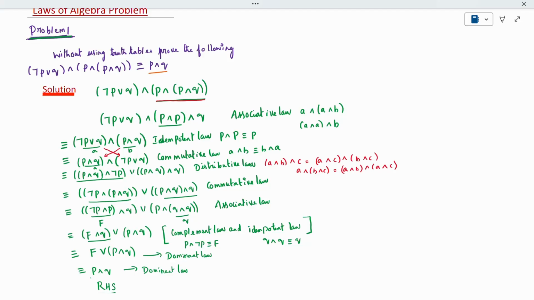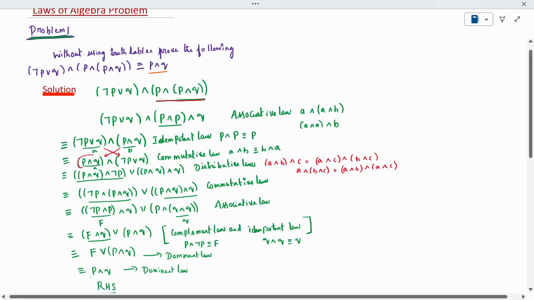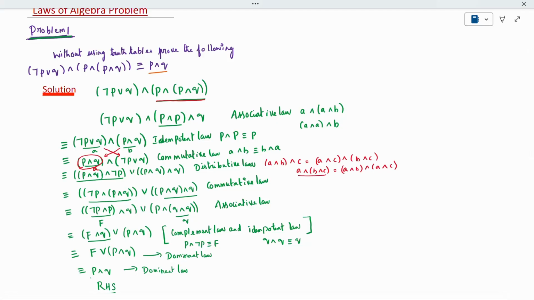When I apply the distributive law, check this full element. This full element is considered to be A. A is now in this format: A conjunction B, conjunction C, so that I can split and write A to B and A to C. That only I have written, A to B, A to C. I did not do anything else; as usual, I kept the symbol as it is. That is called the distributive law.